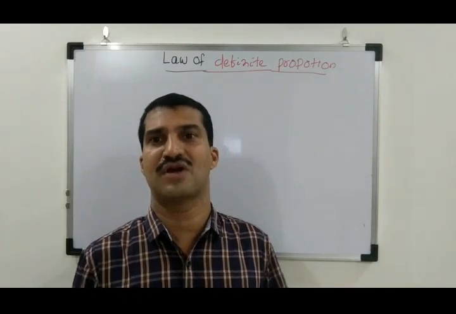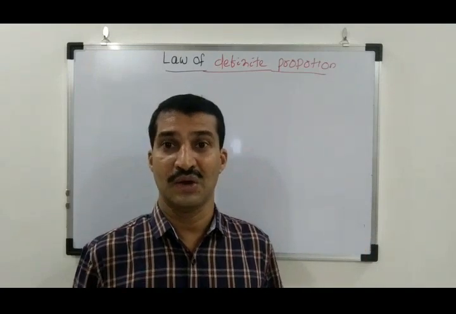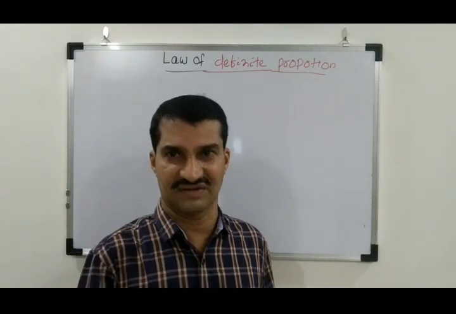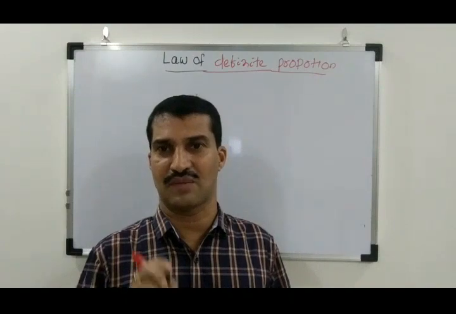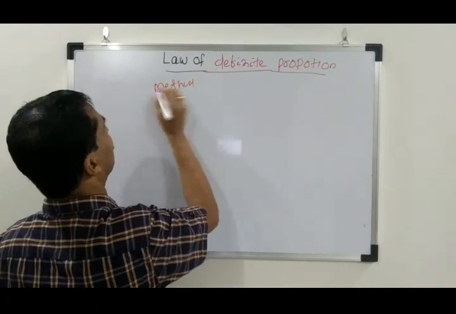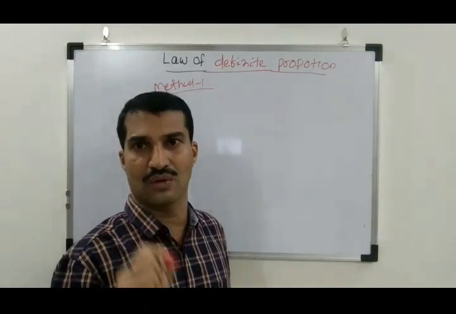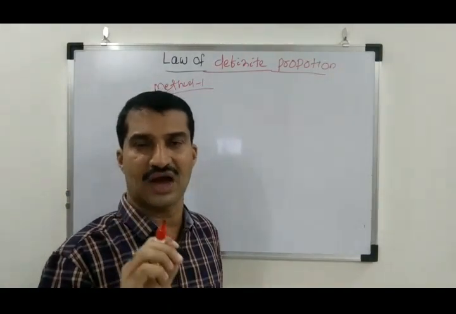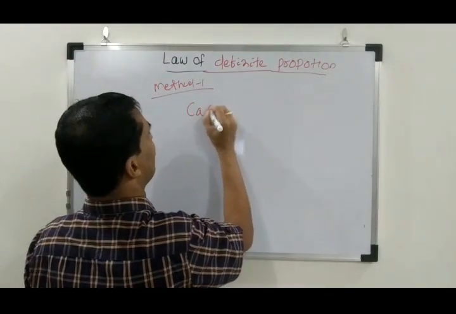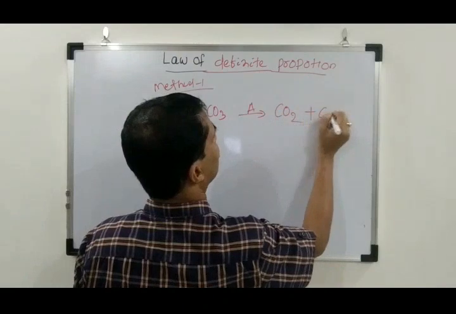We have seen some compounds we can form by different methods. If I take an example of carbon dioxide, carbon dioxide is present in air naturally, correct? This is one. We can prepare carbon dioxide also by a laboratory process or synthetically. Let us take an example of carbon dioxide preparation. In the first method, when limestone or calcium carbonate is heated, we get carbon dioxide and calcium oxide. So carbon dioxide is produced here, correct? So calcium carbonate, when I heat it, I get carbon dioxide plus calcium oxide.